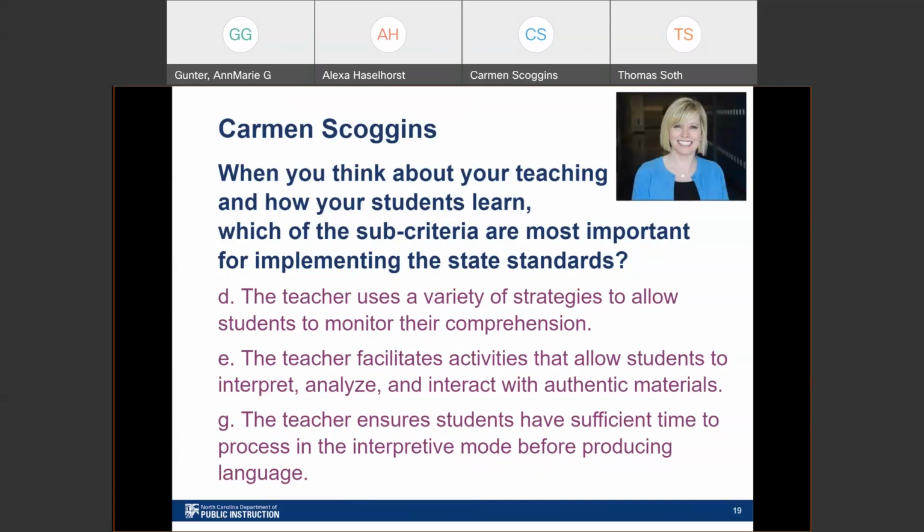And that's the G part, right? Processing time. So we give them all these things that they see and they read and they listen to, then we ask them to produce, much like you would a child. I have a 19-month-old precious niece, and she's just taking it all in. And finally, she's starting to produce because she's heard it enough times. And of course, when I'm using the language with the classroom, I'm using visuals and gestures and really acting a lot as I try to stay in the target language as much as possible.